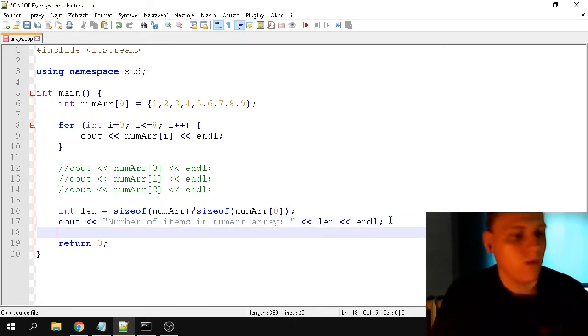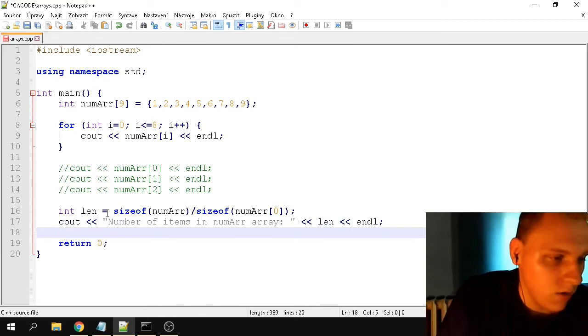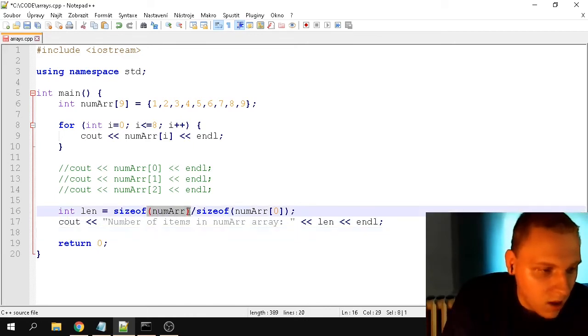So what is this going to do? Well, let me first explain what I've done here. So this thing right here, this formula, what does it do? It takes the sizeof, as the sizeof function pretty much does, it takes the size of the entire array, so pretty much all the 9 items.